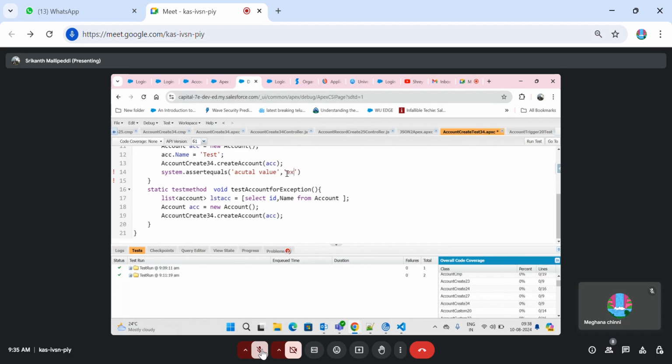So why am I not using it here in this case? Because for the ID, we cannot predict what it is going to generate. The ID is going to be generated randomly. Because of that, I am not predicting anything here. But in the case of any calculation, we can give our expected value and then the actual value. So we can specify it here.